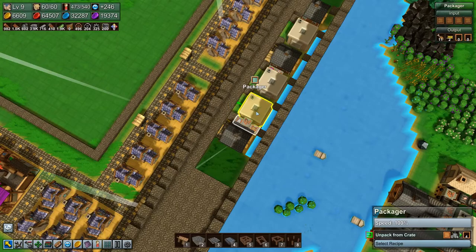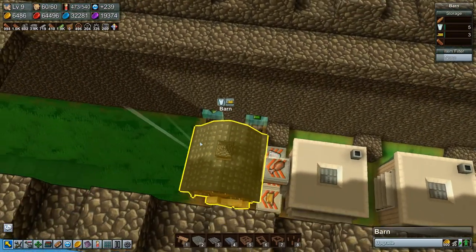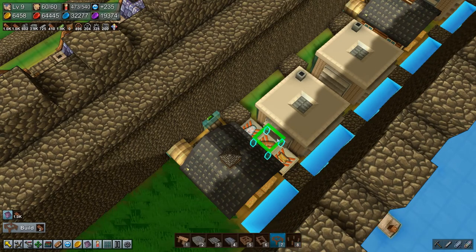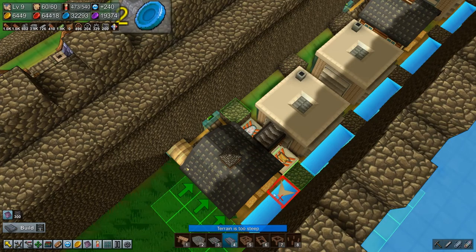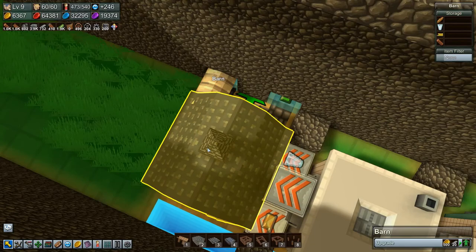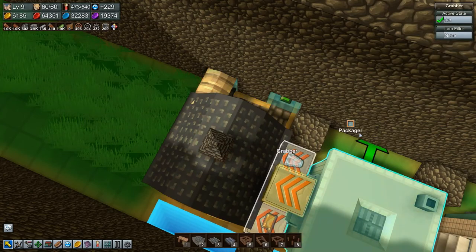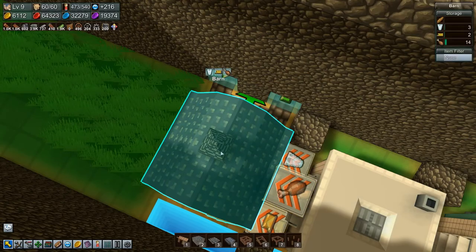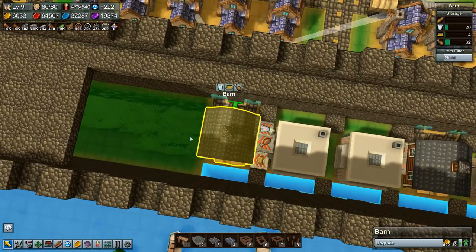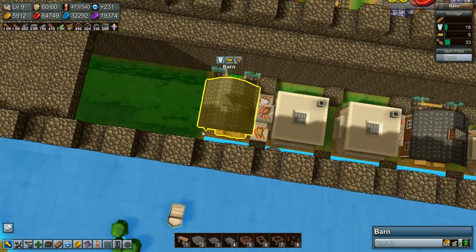Right. Why is the cooked chicken not getting out of there? Did I think I put it up one too high? Copy you, grabber. There is cooked chicken on there, but it won't go in here because I haven't set this up. Cooked chicken. You. Cooked chicken. And there we go. We have cooked chicken for sale. Beautiful. Quite a lot of it.